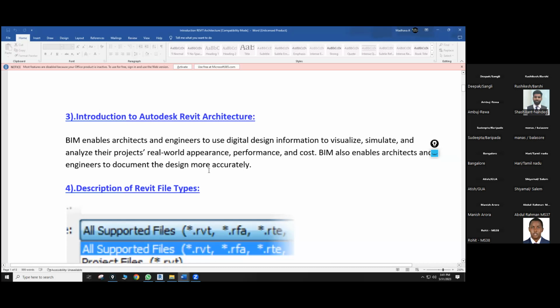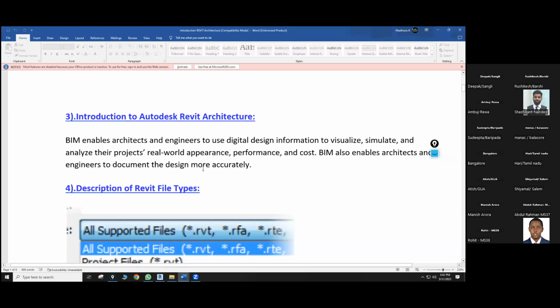Normally, time is the goal. We have the target. We need to finish today, tomorrow, or whatever it is, 2 days, 3 days. There is a project deadline, right? So within timelines, we need to complete and hand over to the client. That is a basic understanding to work with BIM actually.